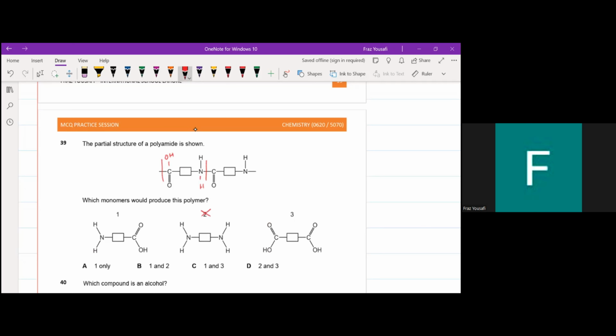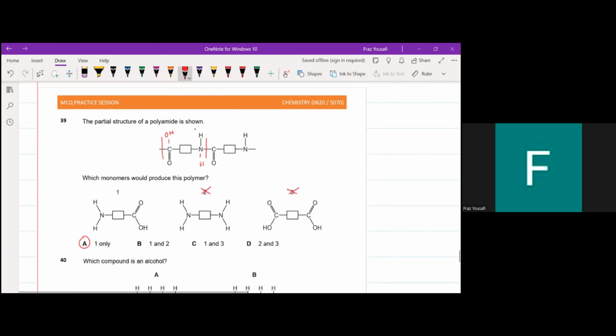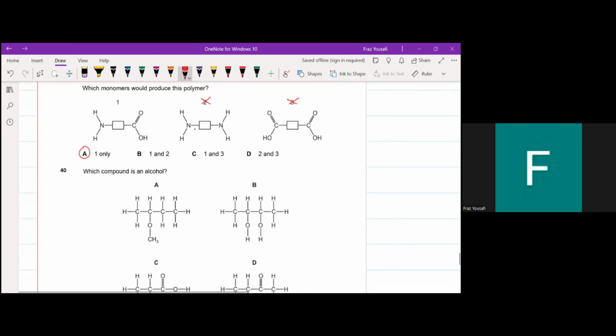And unfortunately, that's not two, that's not three. So the only choice here is A, one only. The only monomer that shows an amino acid is choice one. Again, just so we're clear, if this had been alternating linkages, you would have gotten a diamine or a diacid. But because you see the same linkage, the same orientation throughout, it's an amino acid. Okay?